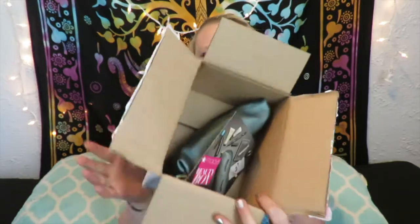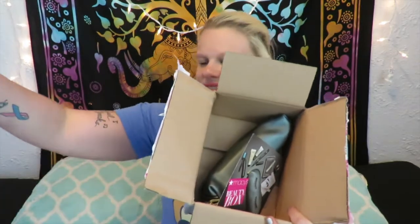So you open up the box and it just looks like this. It has the little card on top and it says Macy's Beauty Box, and it has all of the items smacked right onto the front of it, so I'm covering it up so I don't see what's in it. And then it has our $5 off any Macy's Beauty purchase that we get every month. Sometimes they throw in a $10 off here and there, but this month is $5. And then it has the items and their full-size prices. So we will get into here and see what we got.